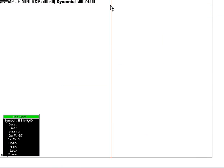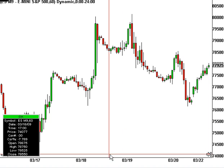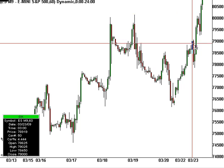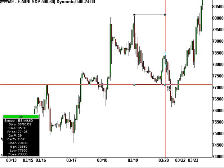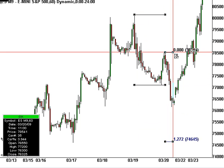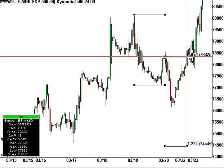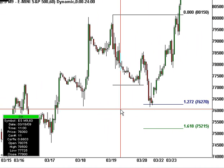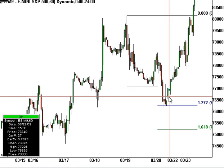Let's take a look at the hourly. And on the hourly on Friday, we talked about this hold that we had at the 1272. So what I'm going to do is take this swing high here. We pull down into this low. So clear pull down here. We retraced right here, which is about a 50% retracement. And where was that? Previous resistance. Held that, went right down, held at 127. We talked about this on Friday with that beautiful short entry right at the end of the day Friday to capitalize.